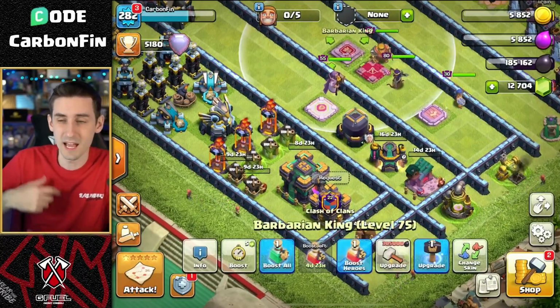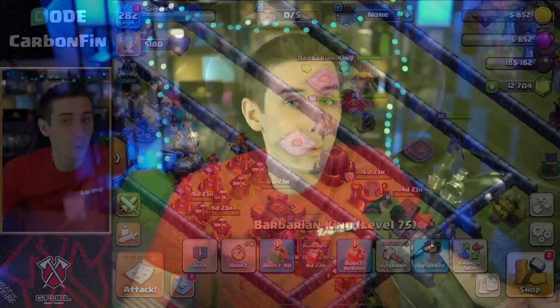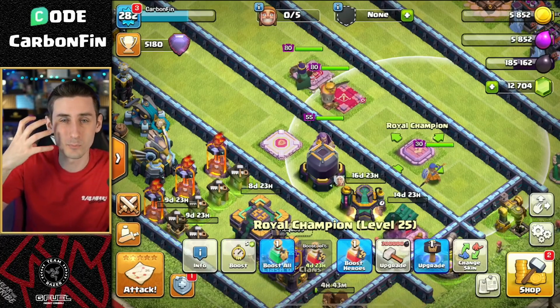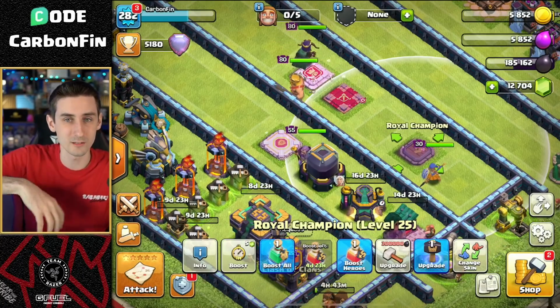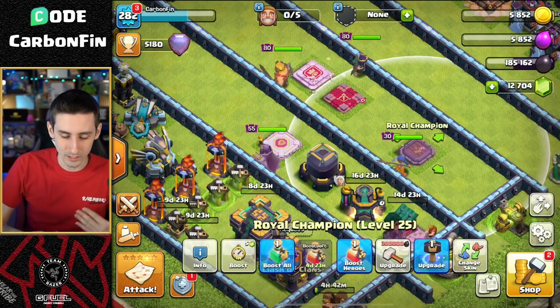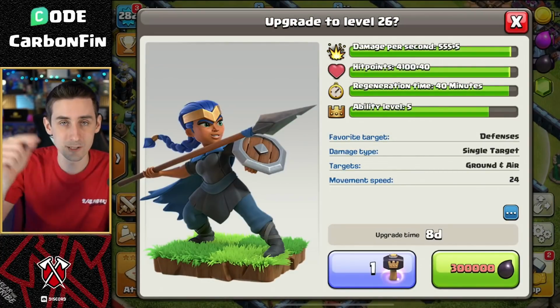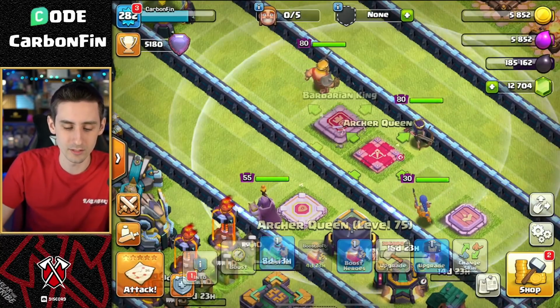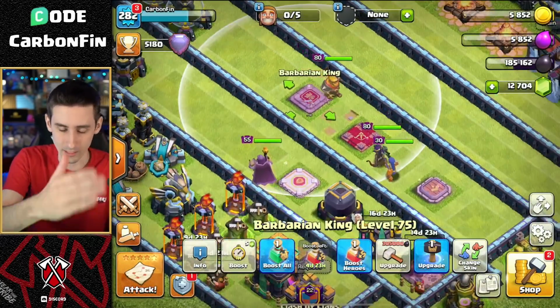So now if you take a look at these heroes, which hero do you want to focus on first? Well, I personally want to focus on the Royal Champion because she's going to become important and she's going to be moving in usually at the end of your attack, right? Usually she's something that clutches up a triple and you want to get her up to max. So I would focus on your Royal Champion first, then I would focus on your Queen, then I would focus on your King, right? So that's the order that I would do it there.